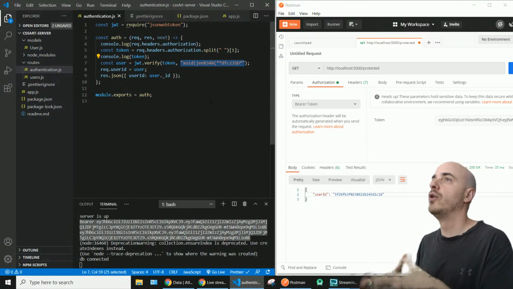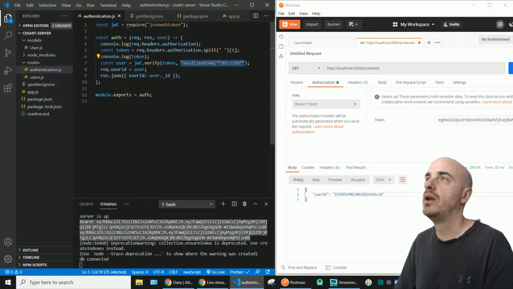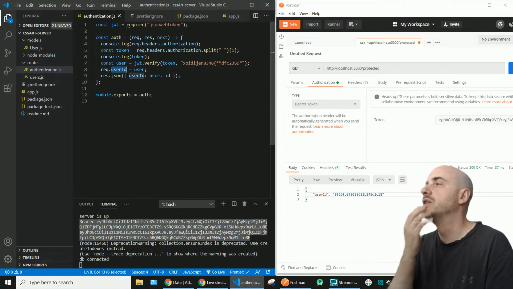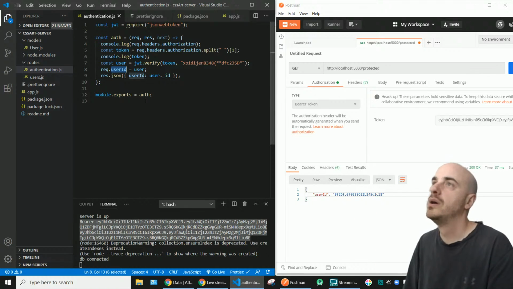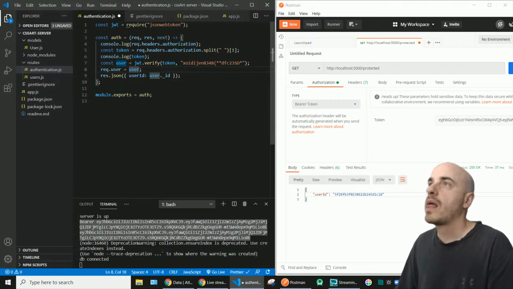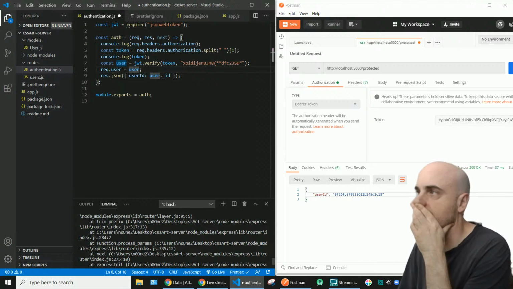So now our whole objective is to put not req.userId, but we want, I guess we could design it as req. I think traditionally it's req.user though. So let's go ahead and say req.user equals, so this user object that's being returned, what does that look like?